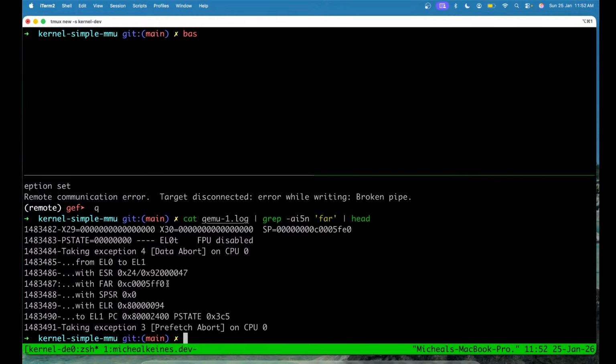Yeah, trying to read from this address and we got an error. Why did we try to read from that address? Okay, let's check this first of all.